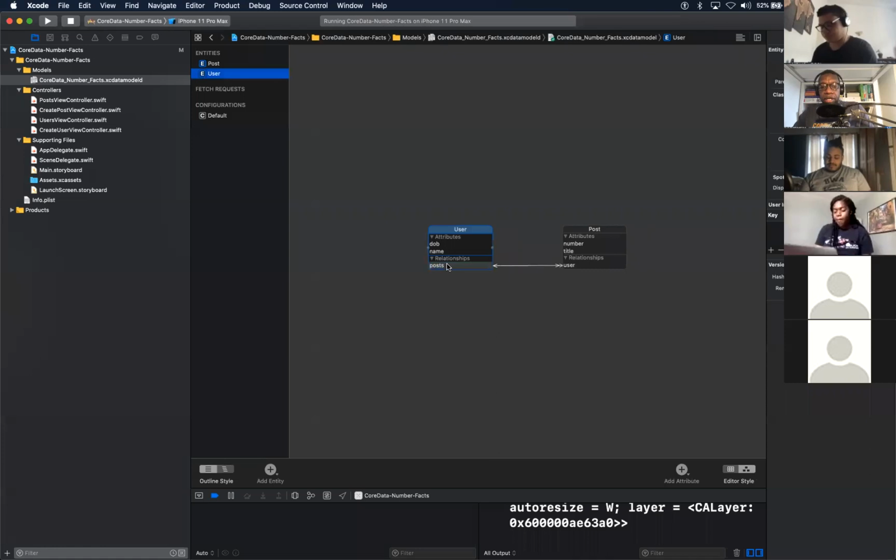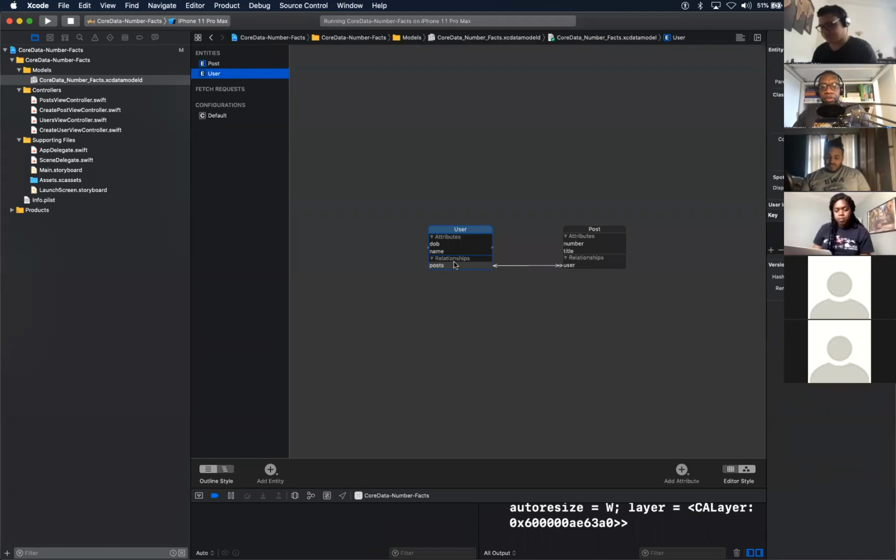Okay. Control drag from user to post. What do you have now? I have new relationship, and do I have to double click on that? Not yet. I just want to make sure you have 1 arrow on each side. Okay, cool.